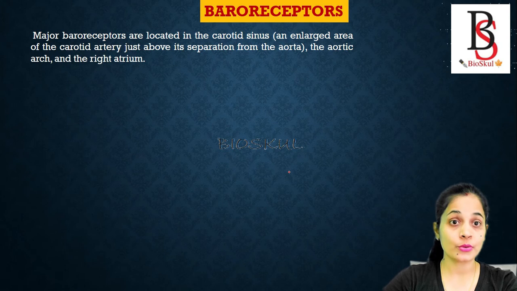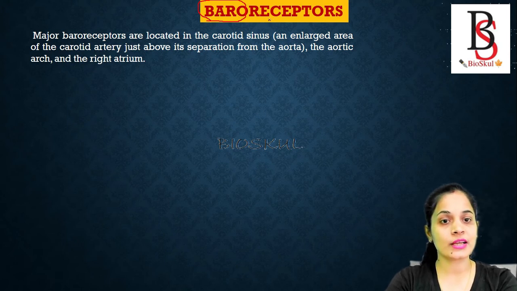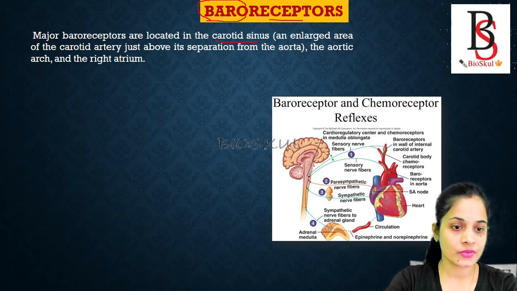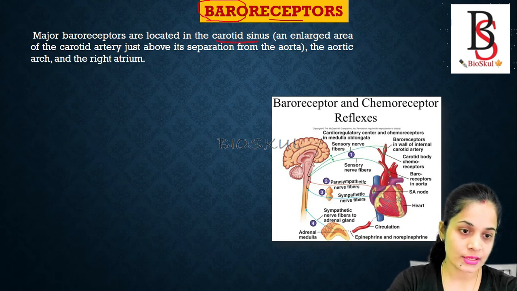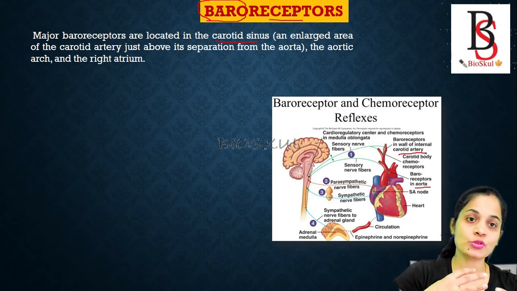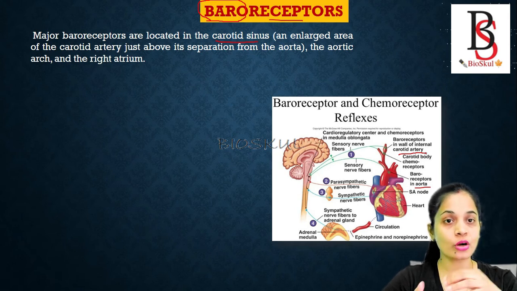Now we will see how the baroreceptor regulates the blood pressure. Baroreceptor, as I told you before, baro means the pressure. So if there is an increase or decrease in the pressure inside the blood vessel, then this receptor will get stimulated. The baroreceptor is located in the carotid sinus. It is present in the aorta and also in the internal wall of the carotid artery. So baroreceptor and the chemoreceptor are present in the same location but at different sites. They are not overlapping with each other.